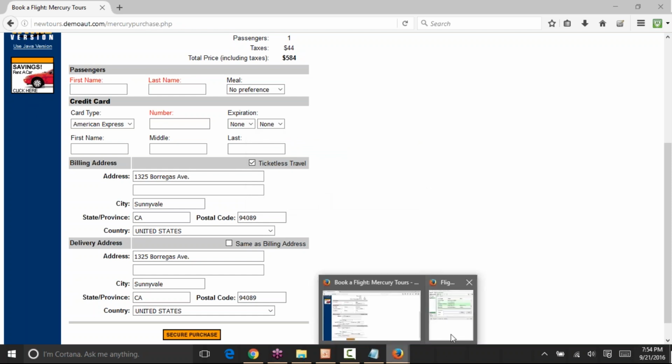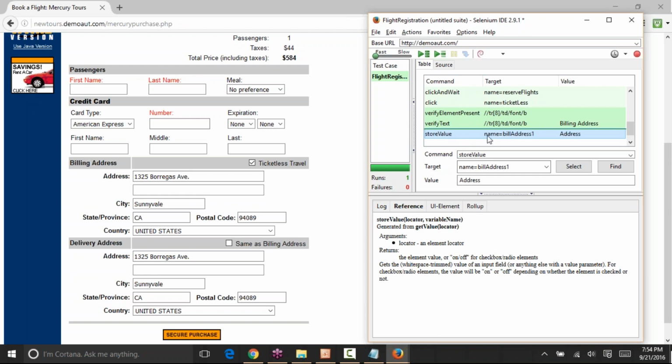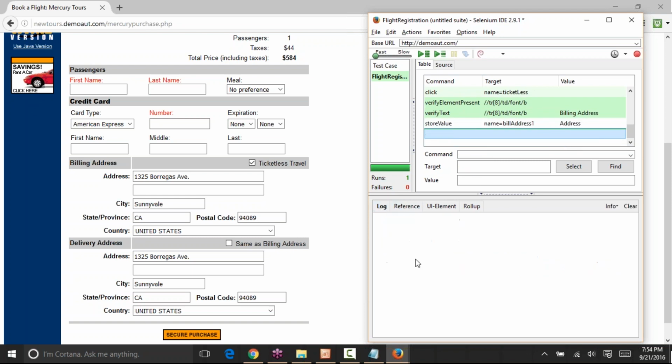And once you come here to the tool, see, it says store value, name equal to bill address 1, the property of that object, and into the variable that we created called address. And let's say you are retrieving that value from the application, and that will be stored into a variable called address.